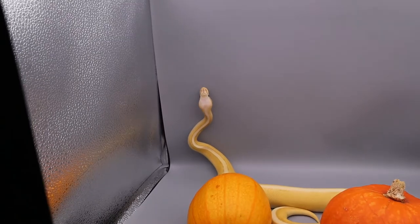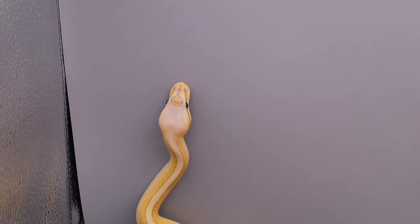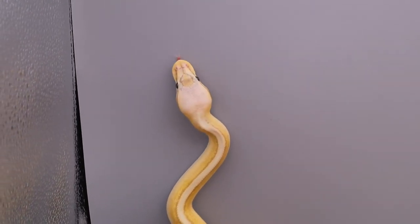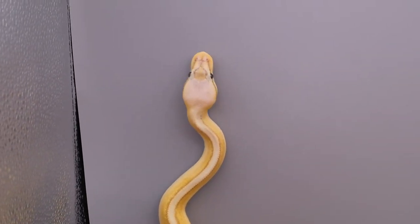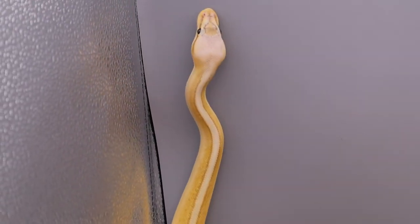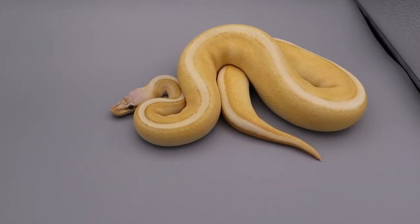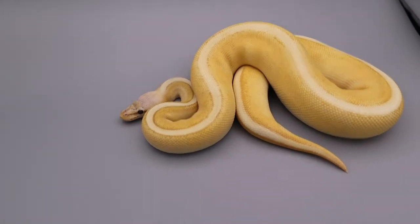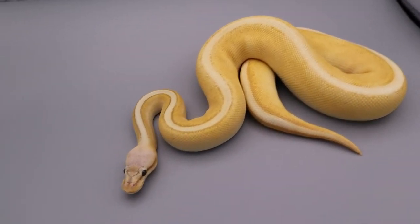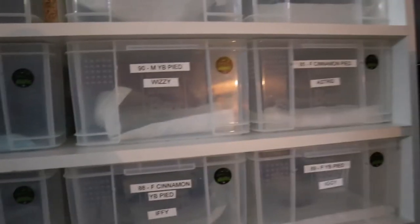Just tasting his atmosphere. You can see his tongue coming out. That's a good picture of his head stamp there. Look at what the super pastel does. It completely changes it to white and the dorsal to the same colour. There we go. Beautiful. Oh, beautiful. He's actually staying in position, which is lovely. Now we can zoom in and just see where he's going. He wants to come out, I think.